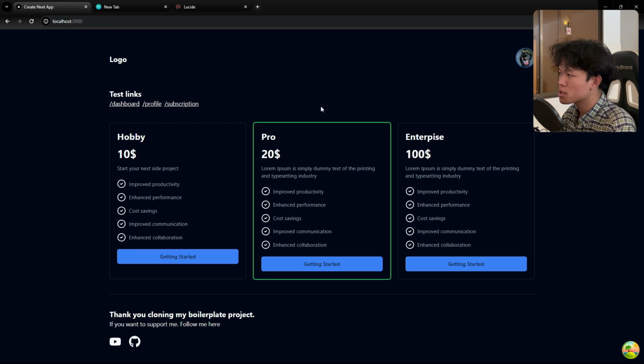So our goal is, whenever the user subscribes to each of the plans right here, we can give access to this one. Otherwise, the user won't be able to access this one. So for that, we're going to do that in the next video. So yeah, I think that's pretty much it for this part. So see you in the next part.